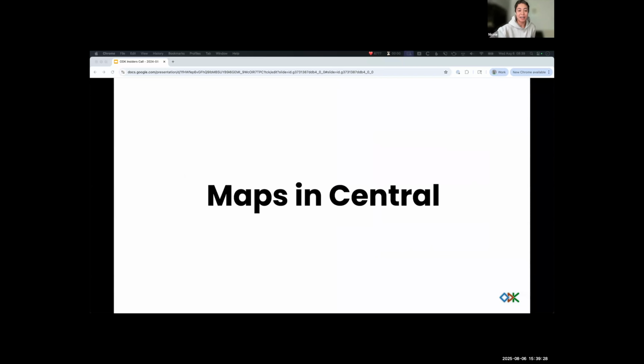Cool, thank you. So as a segue from the conversations around maps in Collect, we are also exploring maps in ODK Central. Our goal is to introduce a map view into the system to bring some more spatial insight directly into the platform and to provide some very quick context.